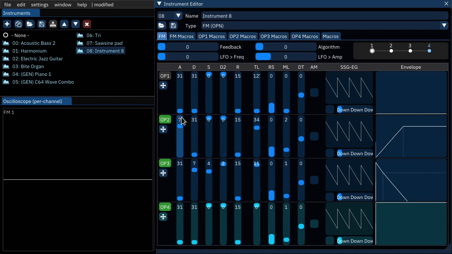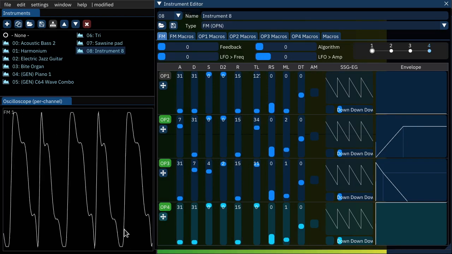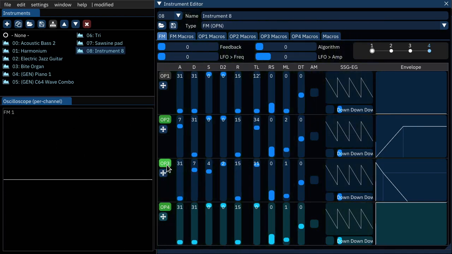And then if I put operator 2 on, which has this fade in, operator 3 has its fade out, but at the same time, operator 2 is fading in, and it's also at a different multiplier, so it has different harmonics or distortion.